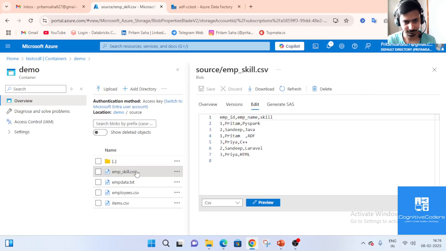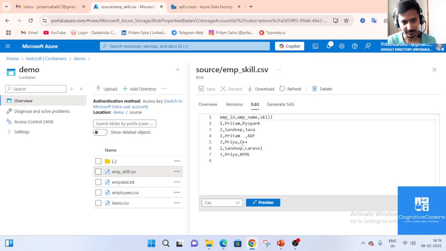So we have this employee skill set data. Here we have employee ID, employee name and skill. Employee ID 1, Pritam, skill is PySpark. Employee ID 2, Sandeep, skill is Java. Employee ID 1, Pritam, who also has skill in ADF.